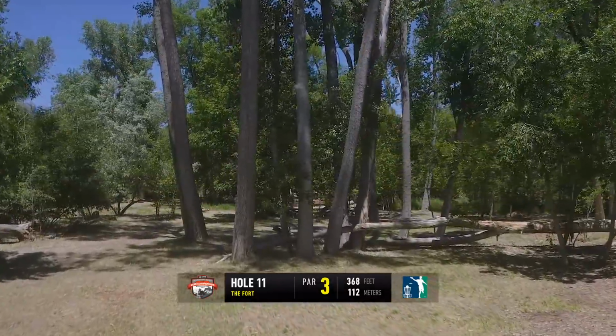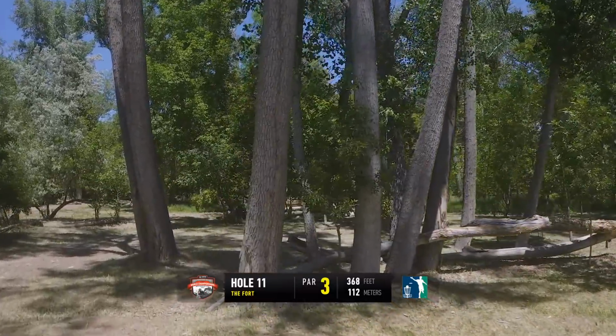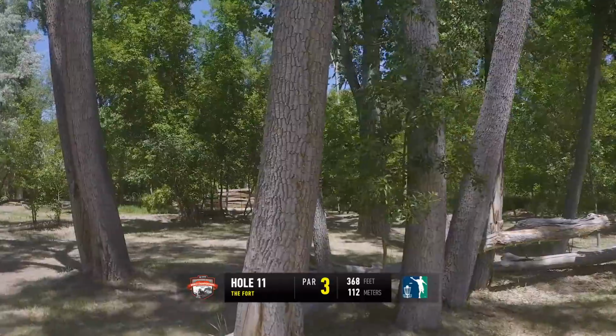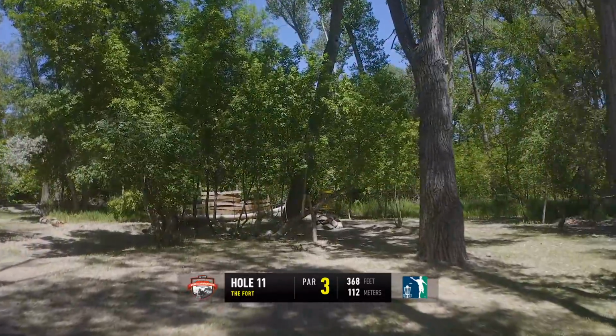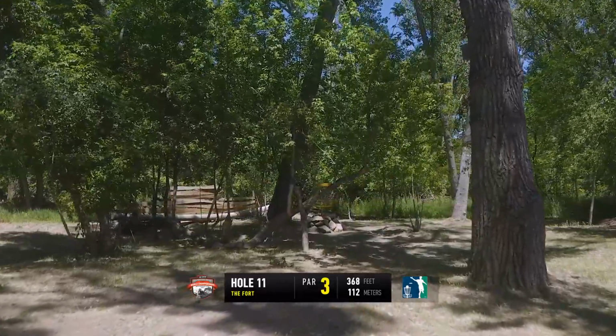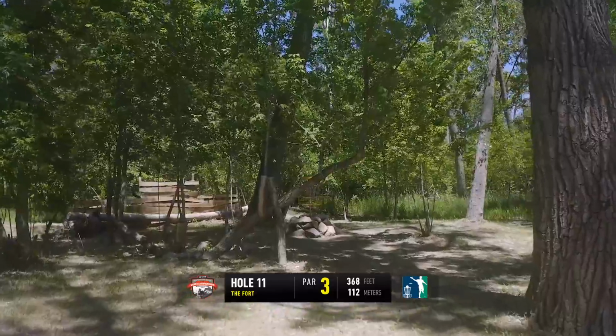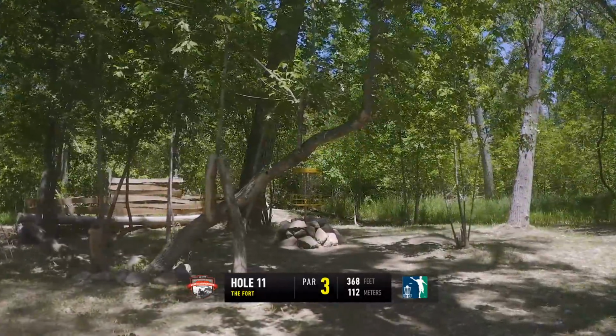The righty backhands are going to have to hope it gets through. It does play pretty well to a big sidearm. Otherwise, players could lay up to the left side, and then they have this really good gap to get to the pin to play for par, which a lot of women are going to do because it really takes 430 feet of distance to get up and over these trees in order to make this a drop-in birdie.